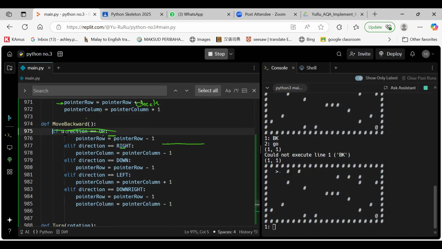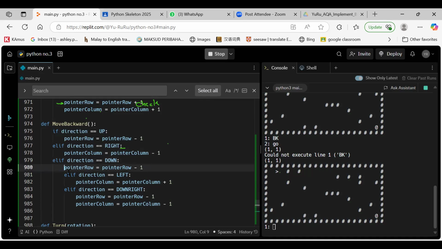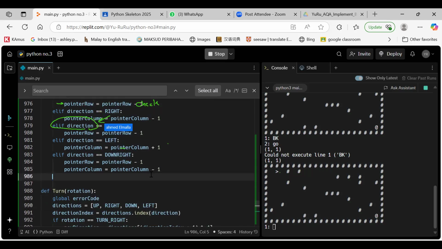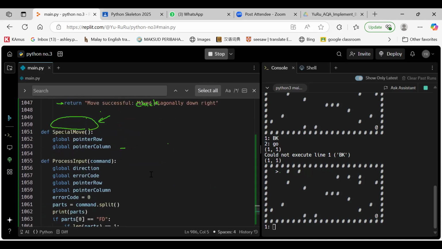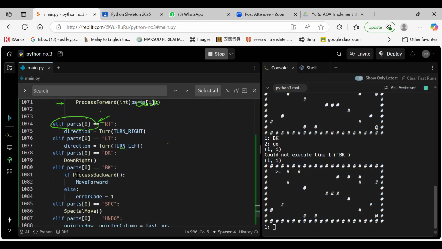Okay, that's good. And you say if the direction is up, let's focus on the right to make sure. That is actually correct. Your only issue is that you did not call this. Show me where you call this. Go down, yeah, you see. You need to call check backward, and move backward. Typically this is a function, you need brackets, please.